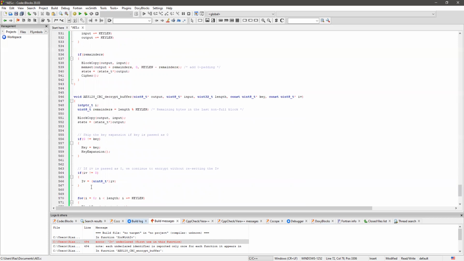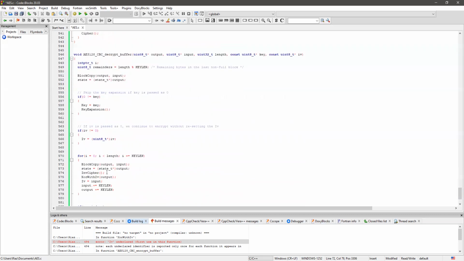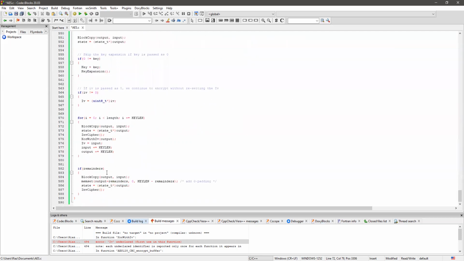And if i is the first as 0, we contain the encrypt without the reassigning in the inverse. That's why you use again the for loop to complete the block copy state, the inverse cipher and input the ciphertext and output, once again it will take one increasing. In this way the block copy input the memset in the ciphertext. And this is the whole process of this AES process to complete the ciphertext and also the encryption.